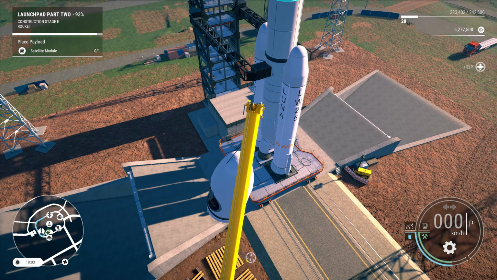Alright, let's go ahead and reset this. Put it into a drive mode here. Can I drive over this? Can I get up over that? Or is it going to be... Yep, we're fine. Clear the launch pad.